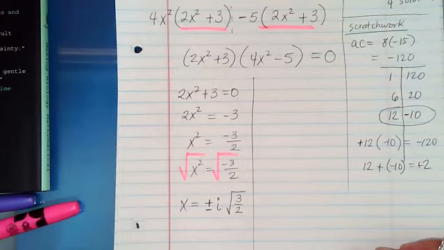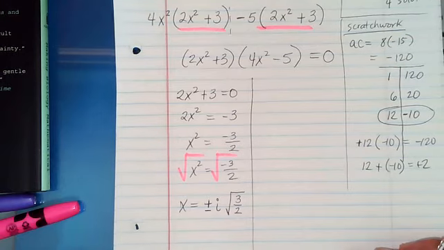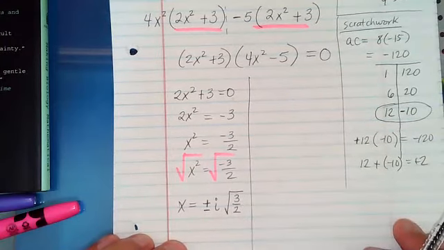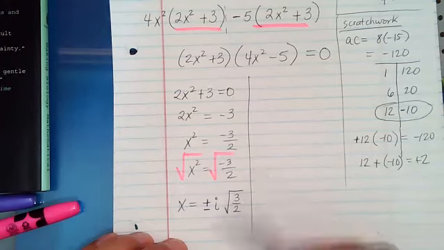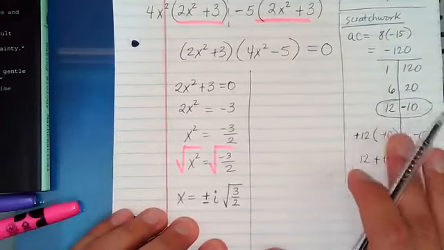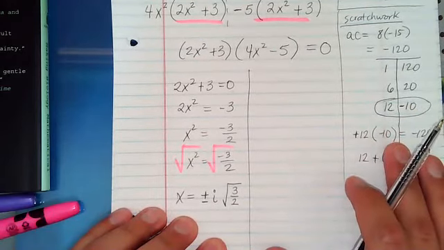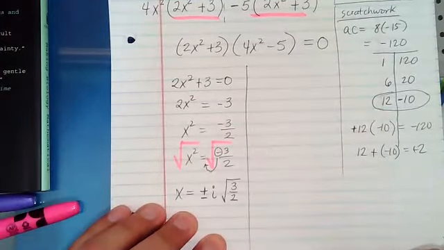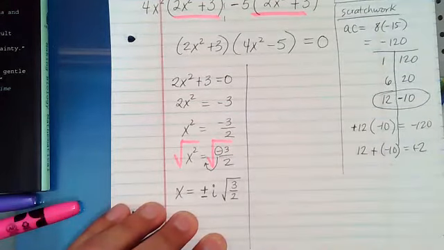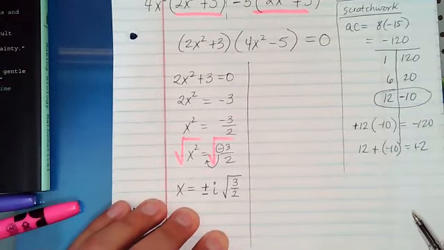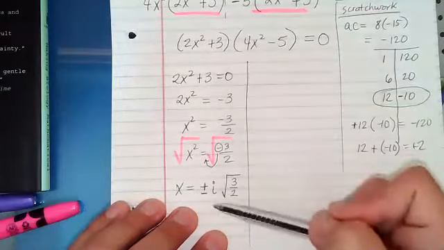So the only way I would take the 3 over the 2 out of the square root is if there was a square root of that. Yeah, exactly. Like if it was a 9, then it would be 3i. Yeah, exactly. You got it. Because I got that answer, but I just put it as 3 over 2i. Okay, yeah. The i is just when you pull the negative sign out of the square root. But you would still have the square root of 3 over 2. And since that doesn't simplify, you're going to leave it as a radical. Yeah. Makes sense. Good question. Any other questions on that particular part?